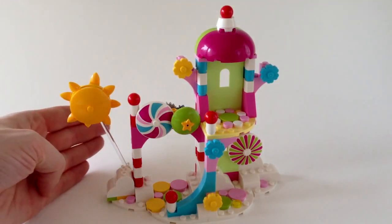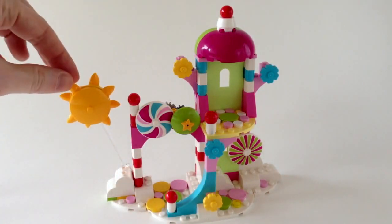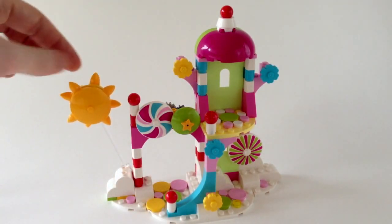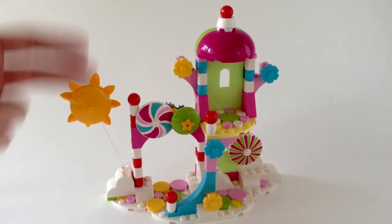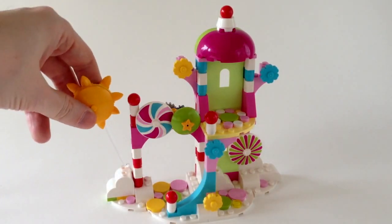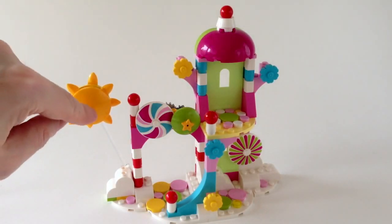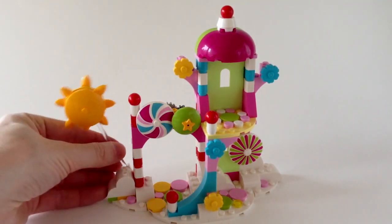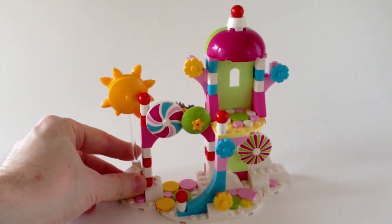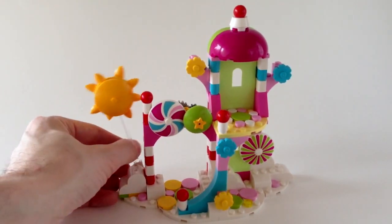If you look closely the sun is actually on a stalk — a translucent stalk piece. This is a clever little build. It's just got eight teeth in yellow, attached around round tiles, and then covered with a dish plate. I think that's really good. You can angle it a little bit — they've put stoppers in so you can't angle it too far down, but it does have some range of motion.